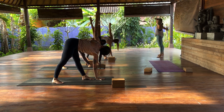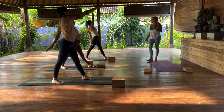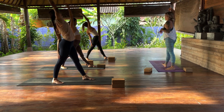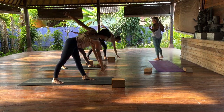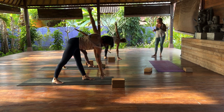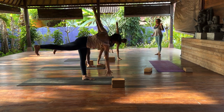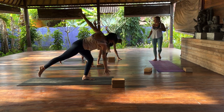And then inhale, sweep your arms, your torso all the way up. Back arm comes to the back leg, front arm comes up. And then exhale, sweep the arms forward. Right hand down just to the front of that front foot. Inhale, back leg comes up. Exhale, back foot floats to the back edge of the mat.